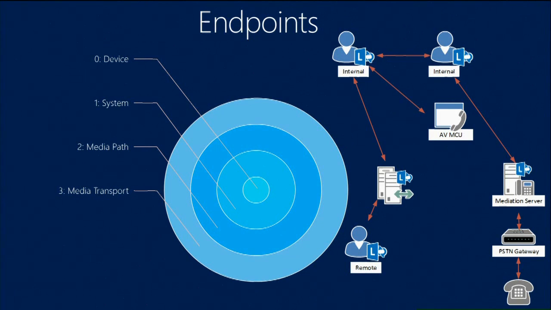Could it be the PC itself having a problem? Is it running antivirus, or is it a bad driver in the PC? Could it be a problem with the media path from the PC to the server? If you see that a call where both parties should be internal are using your edge media relay, then you know you have a problem because the optimal path will always be direct.